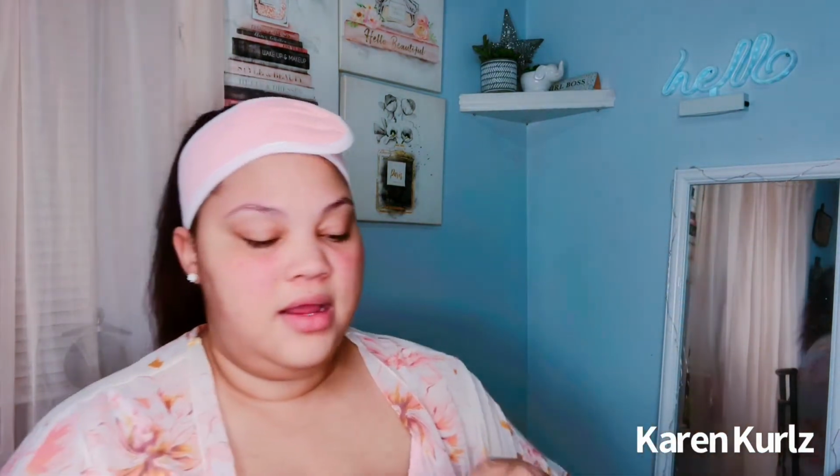I'm going to go in with my Spinbrush again, but I'm going to use a different head. And I want you guys to see the teeth on this. So there you go. So there's teeth. I'm going to turn this on the highest setting and just let that massage into my lips.